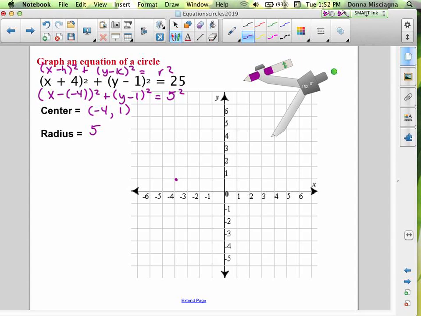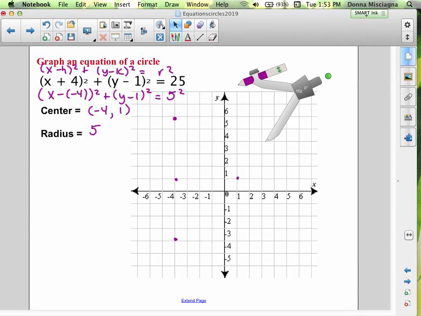directions. So 1, 2, 3, 4, 5. 1, 2, 3, 4, 5. 1, 2, 3. Well, all right, we're not going to count in that direction because we're going to count right off the coordinate plane. 1, 2, 3, 4, 5. All right, so we got 3 out of 4 points. We can still graph it, right? Because the compass will just keep on going.